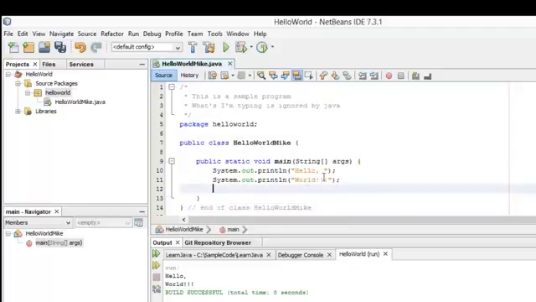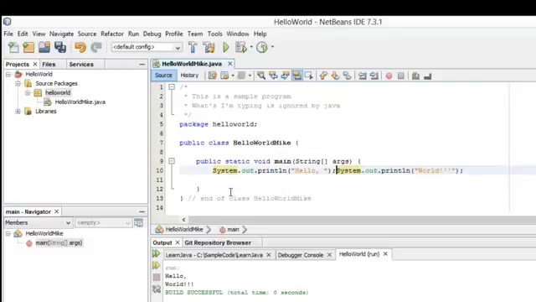If I were to ask you a quiz question, how many statements are in this main method, you would say there's two statements, 1, 2. If I were to do it this way, and say how many statements are in this main method, you would still say there's 2 statements, 1, 2. Because the line doesn't define the statements, the semicolon defines the statement, the end of the statement, that is.